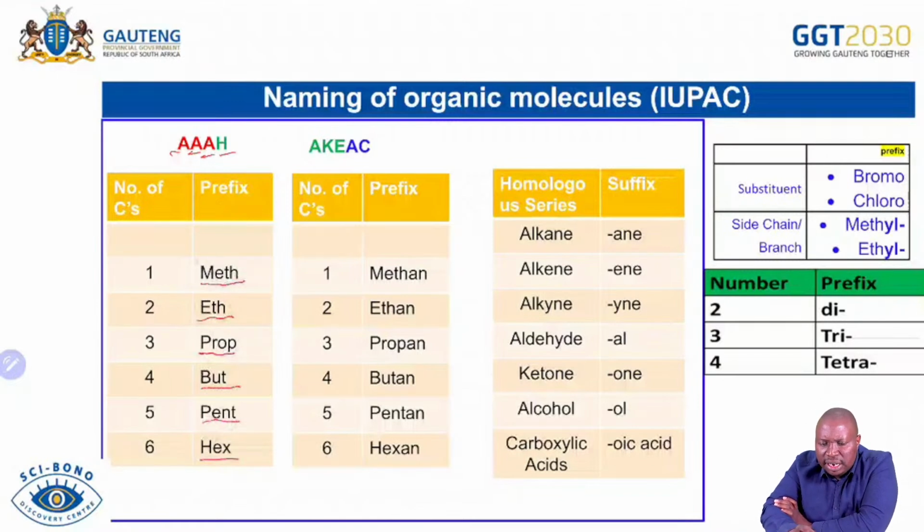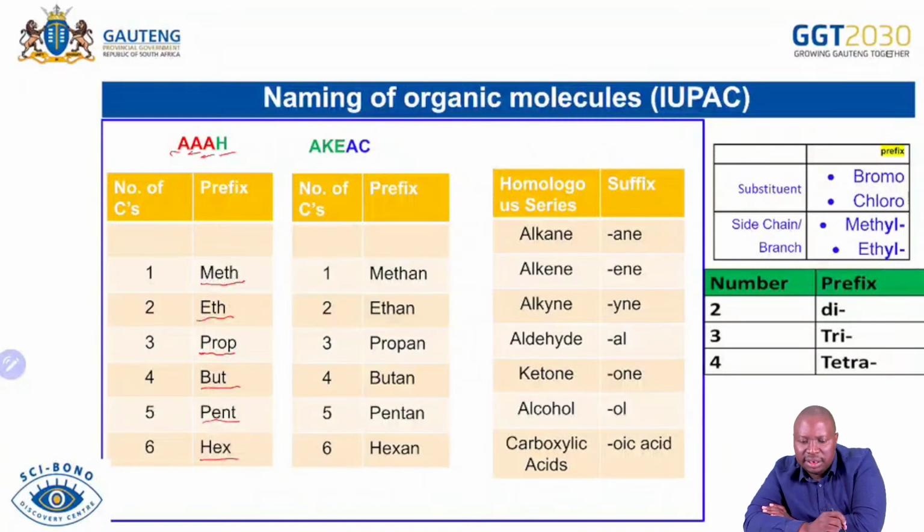So you have to know that this is your stem. You're looking at how many carbons we have in the longest carbon chain. So if it's 1, you will say meth; 2, eth; 3, prop; 4, but; 5, pent; and 6, hex. So please do that so that you don't have a problem of naming. Remember, even as we mark, we will always acknowledge that you are aware that it's 6 carbons. You wrote hex, then we are able to give you a mark for indicating how many carbons are there in the structure. So everything here that is on the slide is very much important.